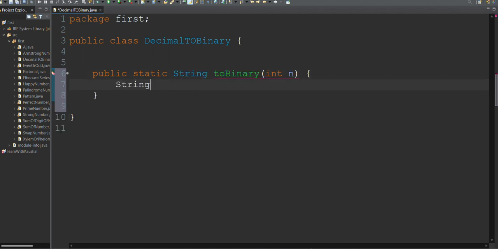Then we replace it with a blank string, so directly write fine.